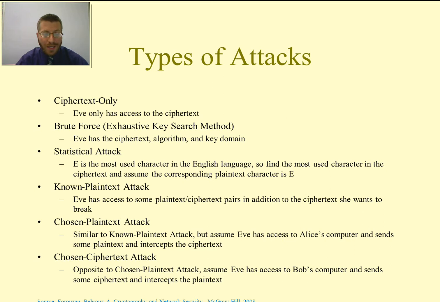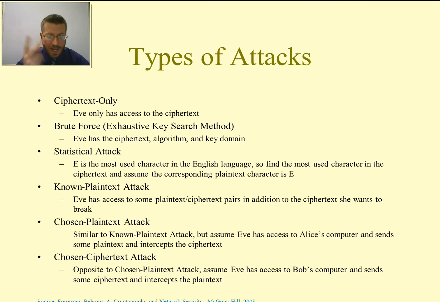The chosen plain text attack is similar to the known plain text attack, but now she's able to send her own plain texts. So now she's actually able to send out multiple plain texts, and she gets all of the different ciphertext for each one of them. So maybe the first one that she sends out is just A, and then the second one is B, and the third one is C, and she sends it for all 26 characters, and then she sends AA, and then AB, AC, AD, and so on. She gets the ciphertext for all of those. Well, when you start piecing all of this together, you're going to have a much better chance of being able to come up with what that secret key is that's being used to encrypt and decrypt the data.